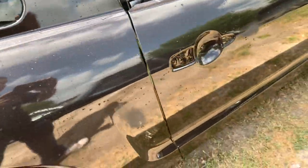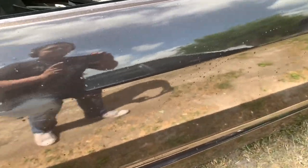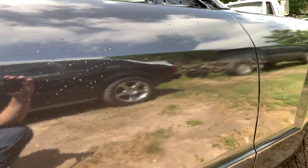So that's what you get for 15 bucks a gun. I got one of them for $5 just because I had a coupon. I don't know what it was, a tent special or something like that.